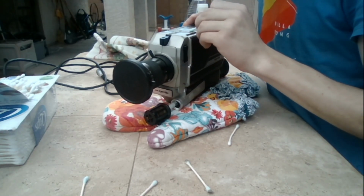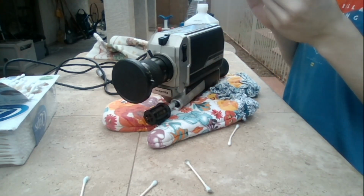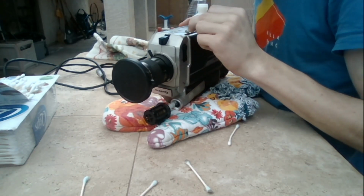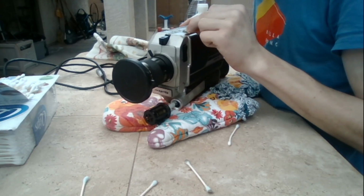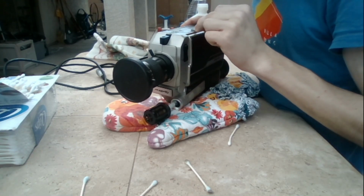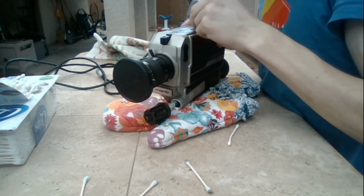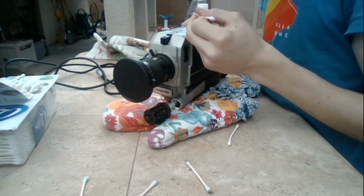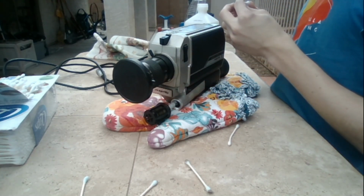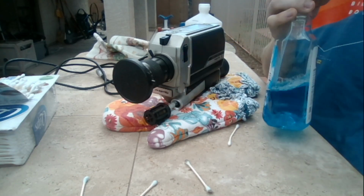What's this metal supposed to look like? That looks horrible. I'm pretty sure that's supposed to look nice and shiny. But it doesn't. Wow, that is something. Pretty sure that's supposed to look shiny. Wow. That metal is not supposed to look dull.